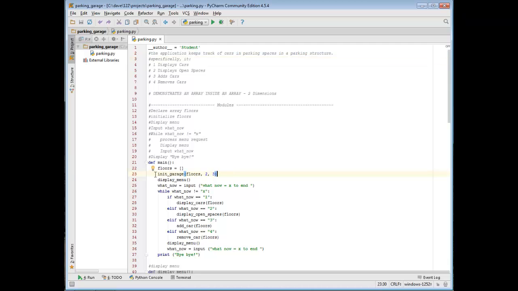And so when we initialize the garage, after we define the floors, so garage is made up of floors. We initialize the garage by passing in all of its floors. Well, we just pass in the array floors, and init garage builds the floors and builds each space in the floor.